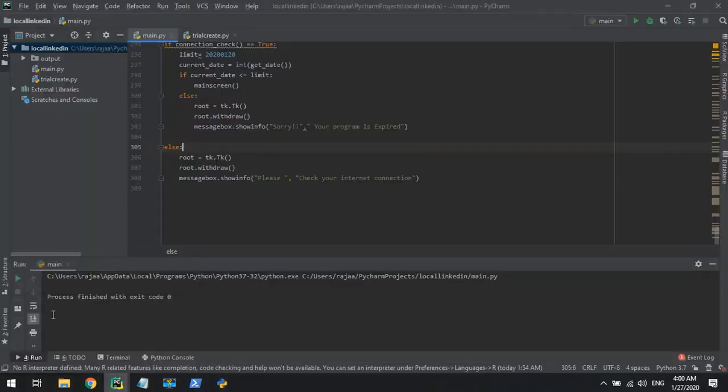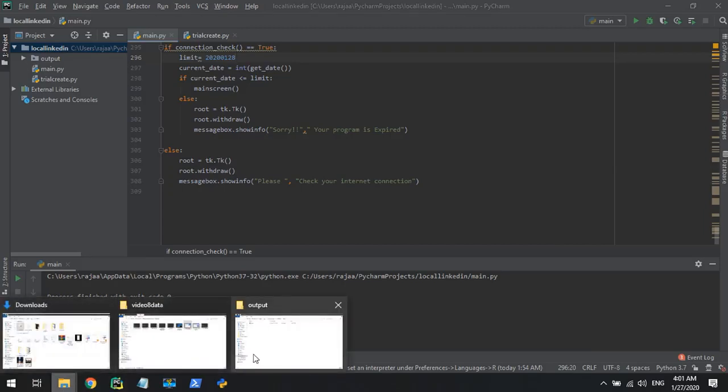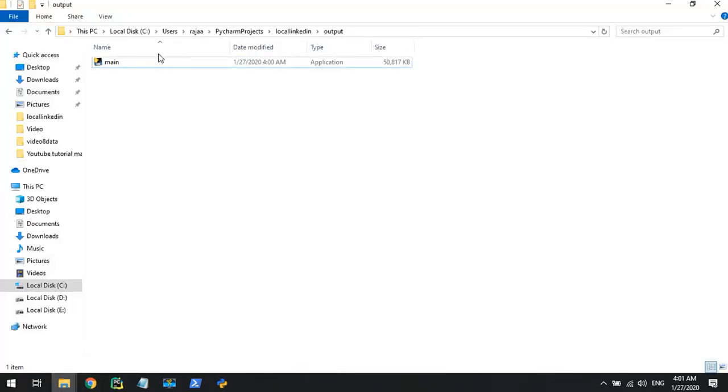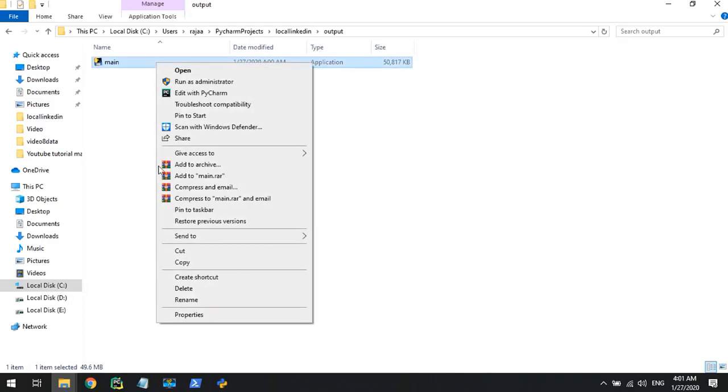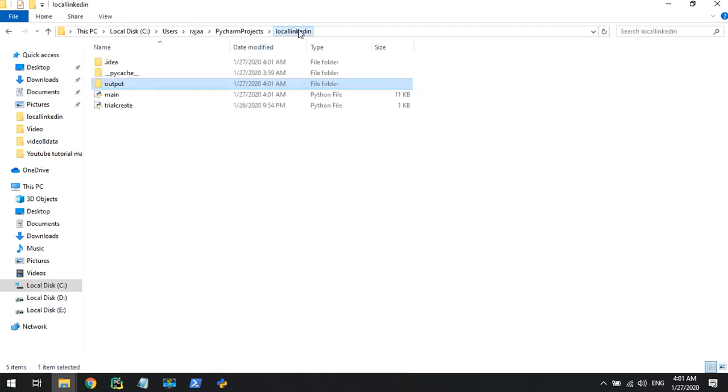So just go to PyCharm again and change the limit to 28. If I again convert this py to exe, just before that change the name to main expired.